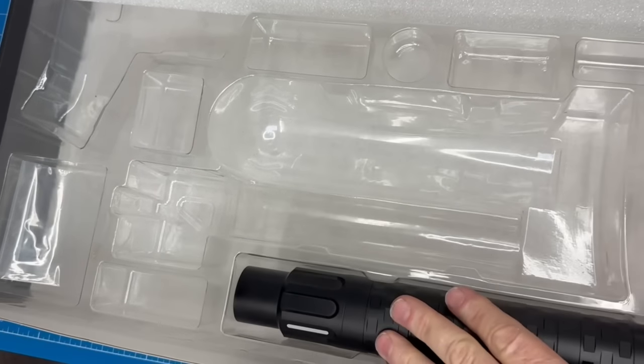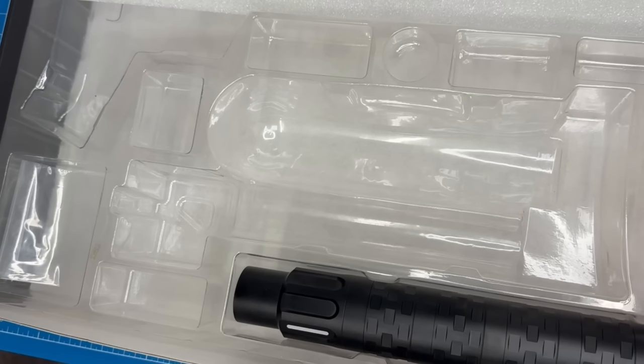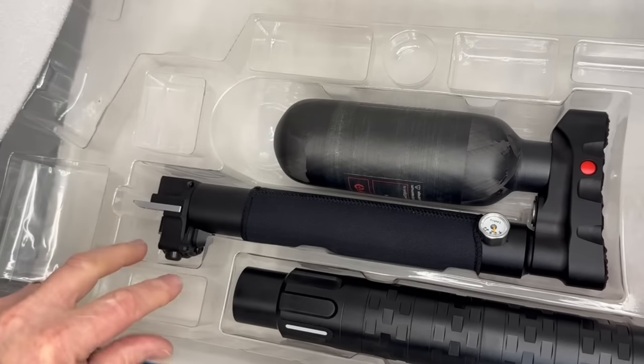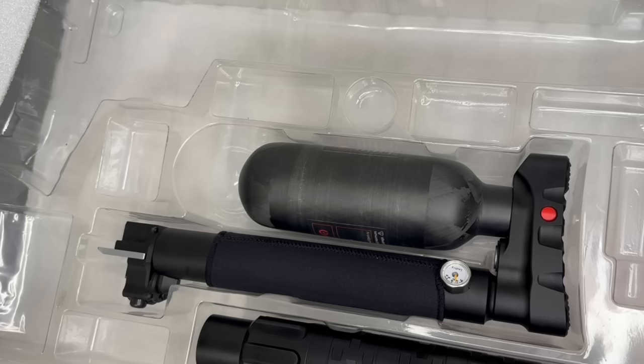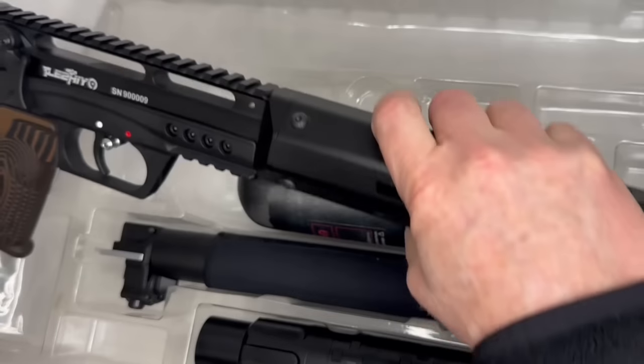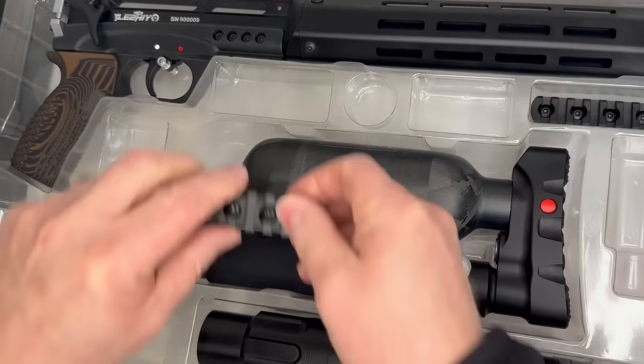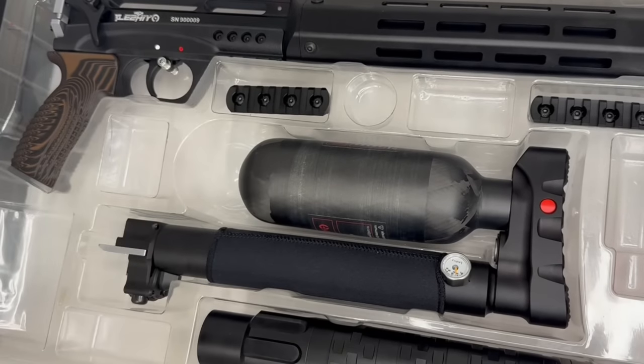So, in addition to the gun, here's what you get when you open this box. Depending on the barrel length, it's either a 5-stack Behemoth Tri-Lug or the 5-stack Behemoth Reflex suppressor. You get a 350cc bottle along with what you might notice here, if you're paying attention, the new Monster Plenum buttstock. An FDE Bacarta grip, the new handguard, which corresponds to the barrel length, a couple custom Picatinny rail sections. These are actually made to fit the gap between the suppressor and the handguard, so you'll no longer be scratching or be able to get that suppressor in there. Now you can. So a new reg adjustment tool, fill probe, O-rings, and two titanium magazines.